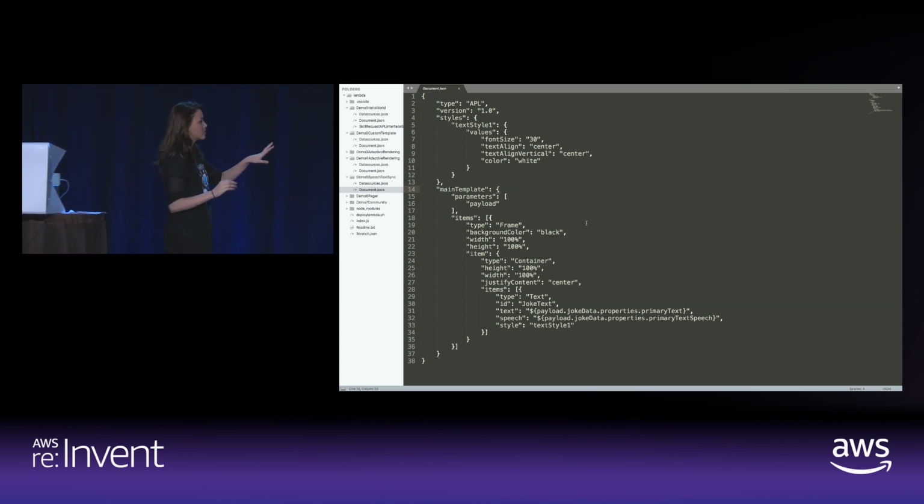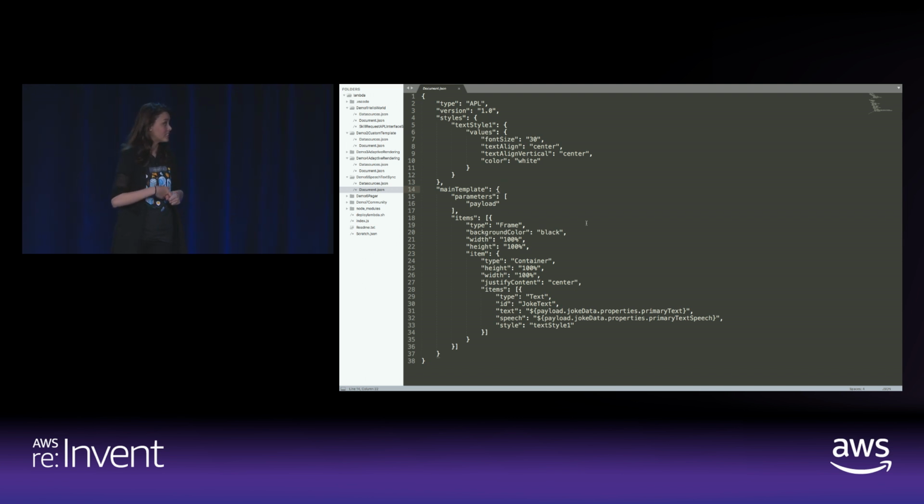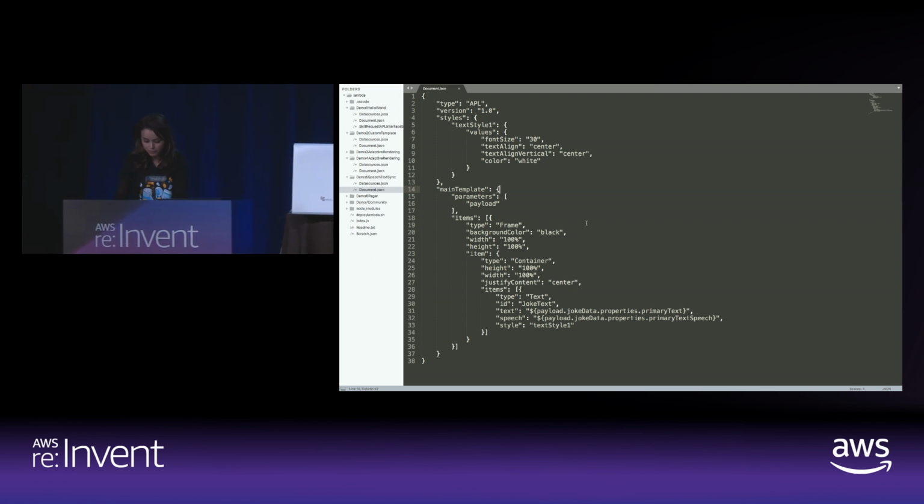And within our text component, you can see we have an ID. This ID is so that we can match the command to the component. So it's just a mapping feature. Then in our text attribute, we are reading from a property in our data source. We also have a speech attribute now, again reading from a property in our data source. And then we have the style.